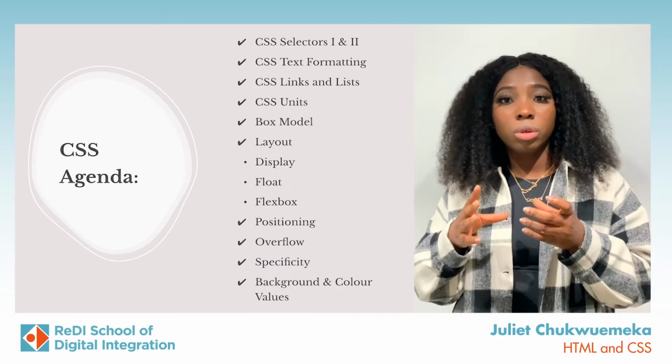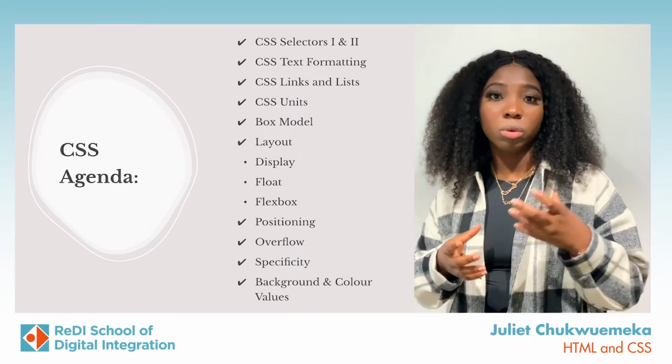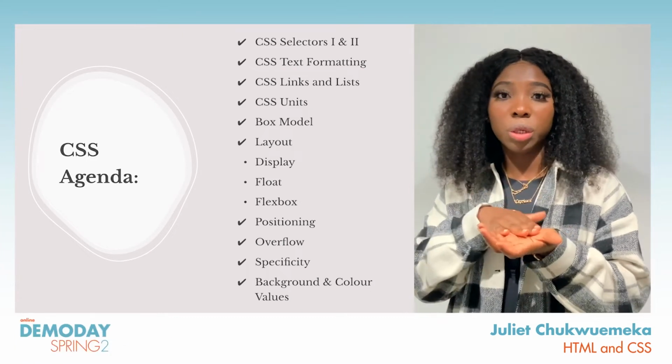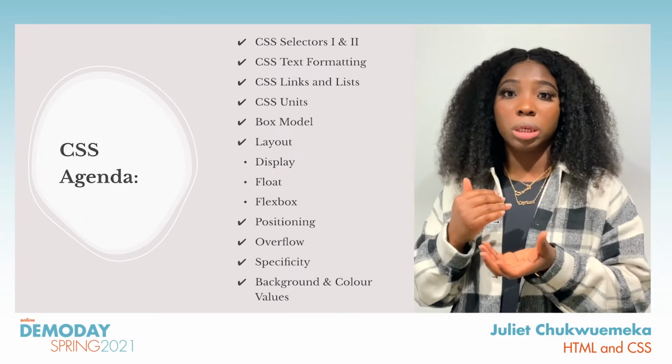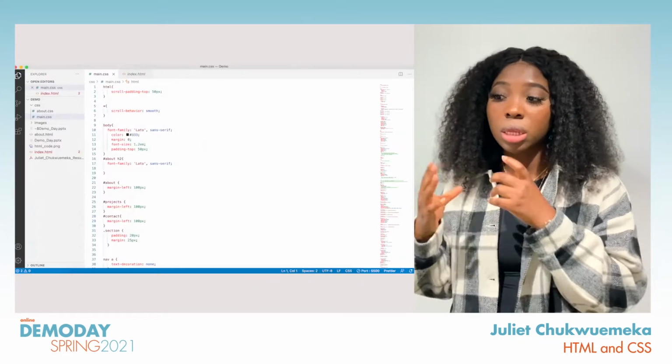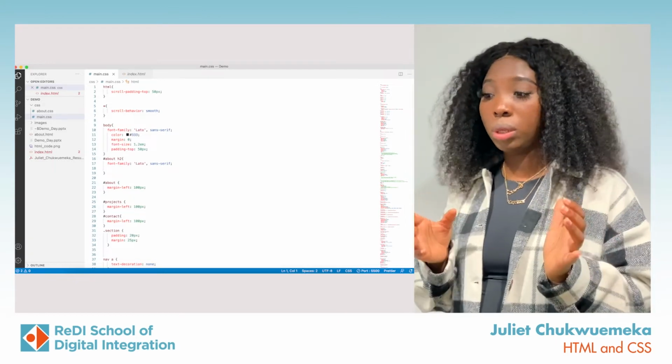So in order for you to use the CSS, you have to embed it into the HTML, and then you need to have some selectors. So we have a class and we have an ID. A class, you put it in the HTML and you represent it in the form of a dot in the CSS file, and an ID, you represent it in the form of a hashtag. So in the next slide, as you can see, we have a screenshot of what the CSS actually looks like.